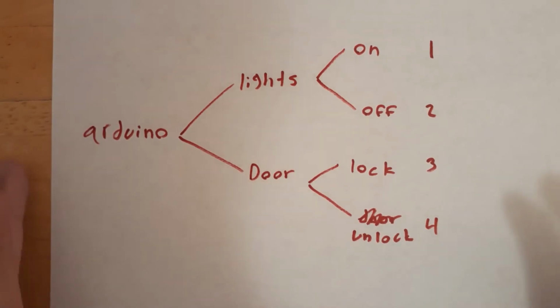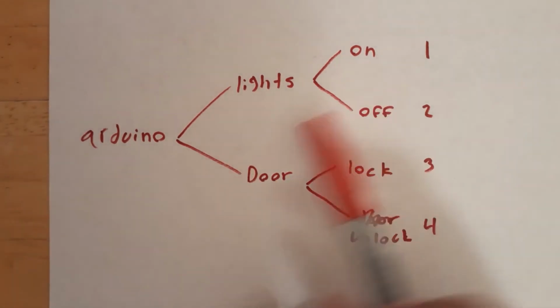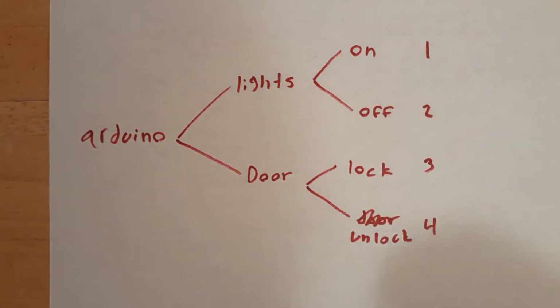Now how we're going to do our code is that it's just going to look for the keywords, so Arduino lights on, then send. It will not look for order, so if you say on lights Arduino, it will also send. Or if you say Arduino turn on lights, it will send. It's just looking for the words within the phrase. Okay, so I think that makes sense. I'll see you back on the computer.